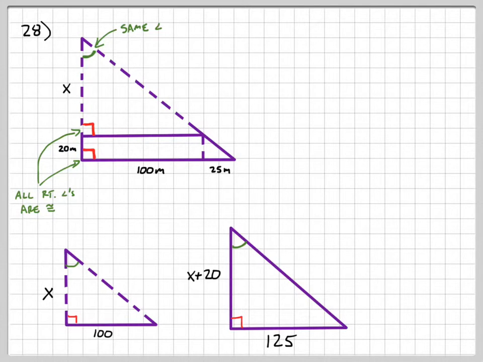Alright, now you can see there's something different here. As opposed to before where we had all the pieces except for the x and we could then just do our bridge to the x, in this case, the thing that I'm going to bridge to the x from also has an x in it, so that makes it a little bit more confusing. But I'd recommend that we just stay consistent and we still go build our bridge towards the x. We could have built it the other way, it doesn't really matter, but let's build it this way, and I'll show you how this works out.